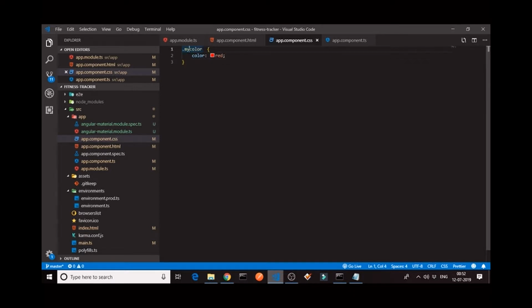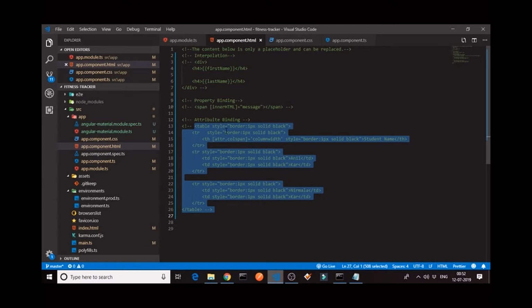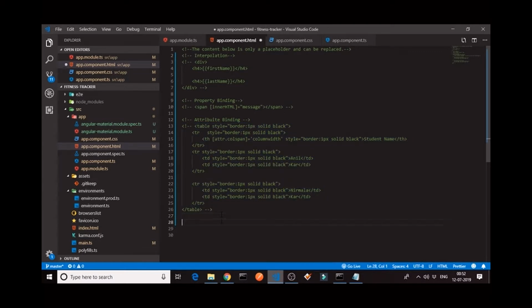So this is the class I have declared in the CSS file, and I have an HTML element. Let it be an h4 element: Hello, welcome to tutorial. In this I want this text to be displayed in red color.